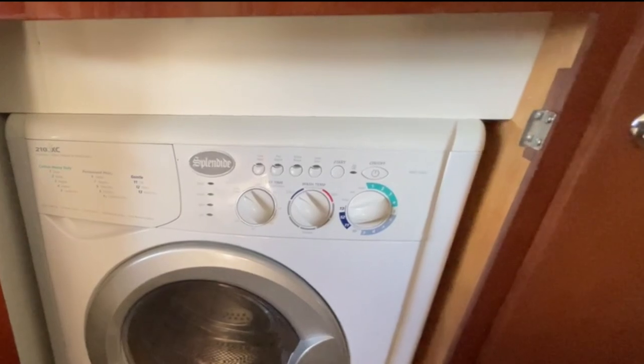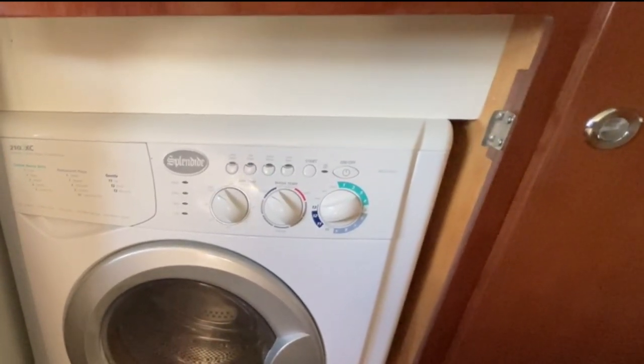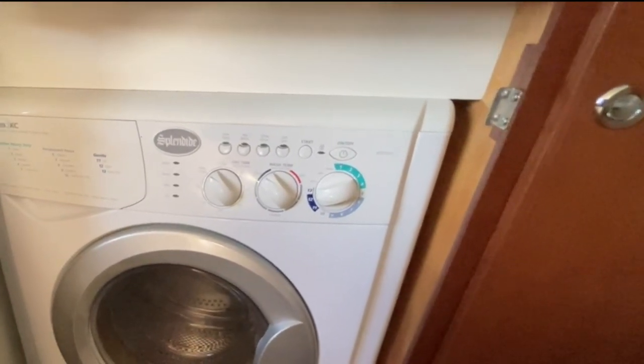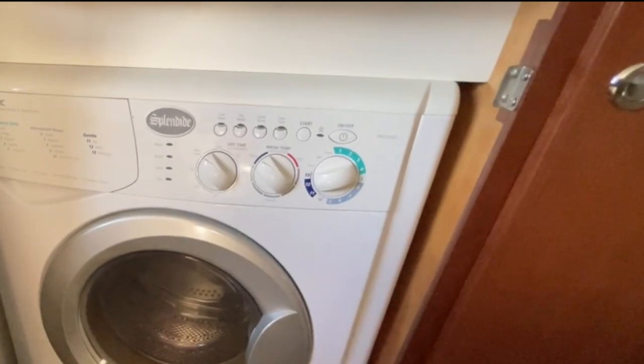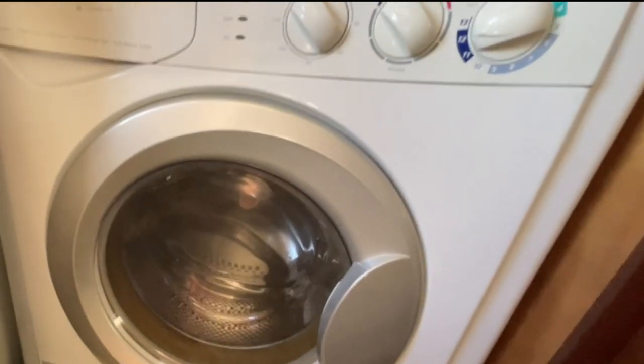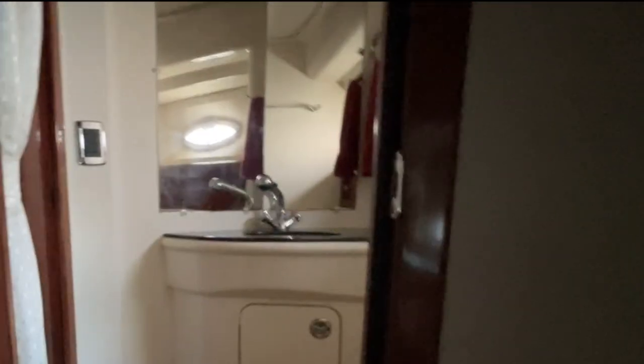They're a little slow, but they don't use as much water. They don't use as much power. And they don't shred up your clothes by running them really fast. And so minimal lint. They're really nice machines. I believe they're made in Italy, but just really nice washer dryers. I've really loved mine. As we exit this guest stateroom, there is another door that leads straight into the guest head. I just want to show you that.